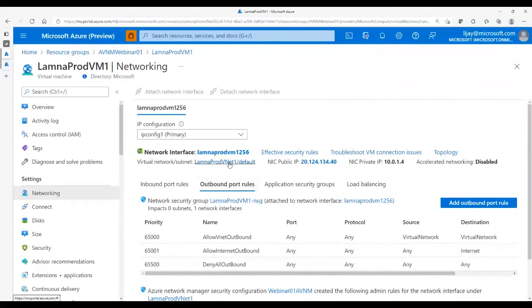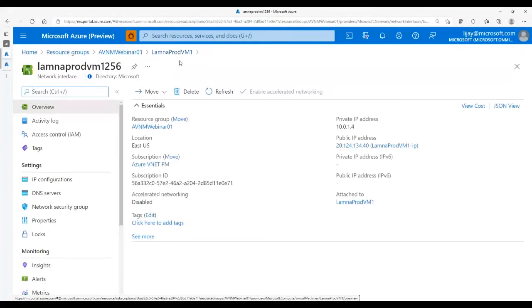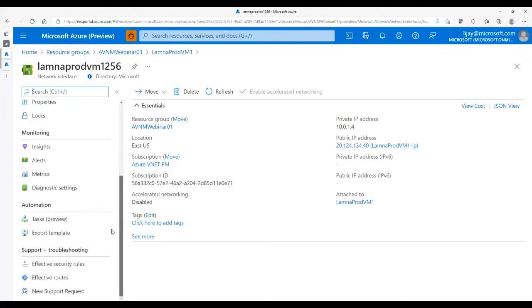And I also created the hub and spoke topology. So from the perspective of this NIC in the production VM in production VNet 1, you can see their effective routes.